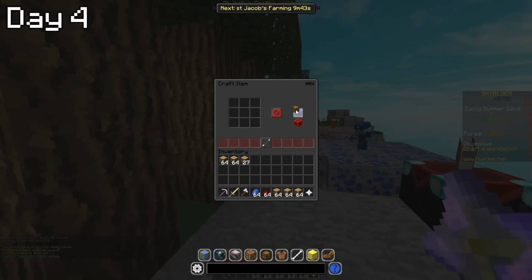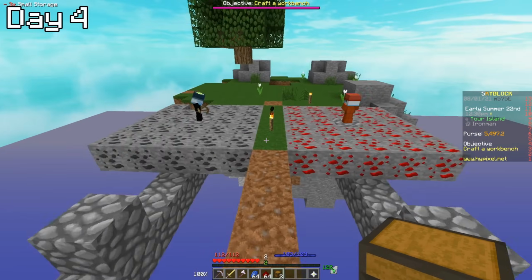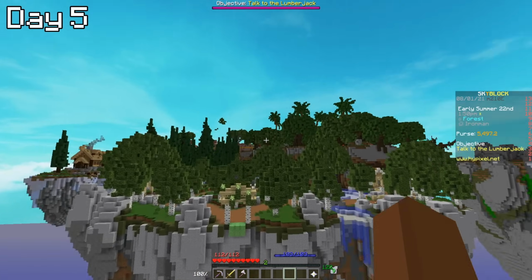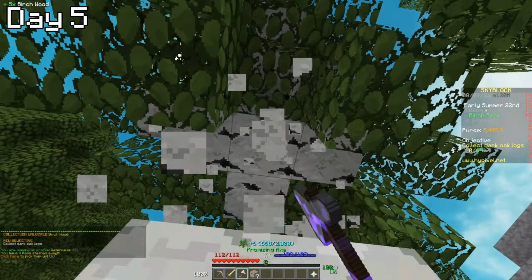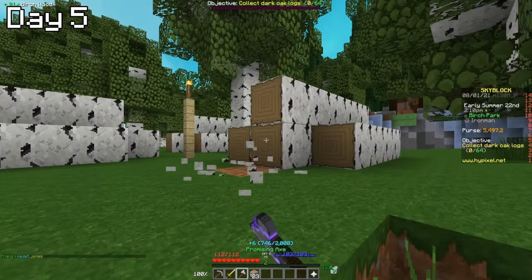And this ended up going actually pretty quickly, so we got the small storage chest, put it down next to the minions, and well, day 5 started. And so I decided to actually continue with foraging. So day 5 started, we went back to foraging, and this time I did foraging and started crafting more unique minions.